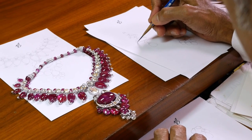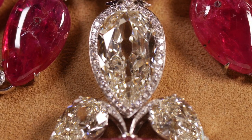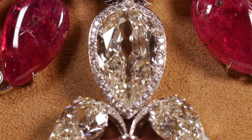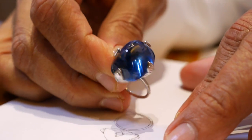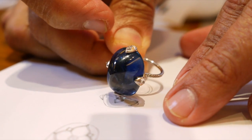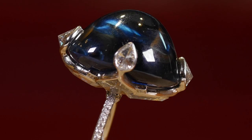Today it generally begins with the stone, because I buy all kinds of gemstones, and most of the time when I buy the stone I've already decided — or the stone has already dictated — what it's going to become and how it's going to be mounted. It's like we speak to each other. I bought a sapphire and already decided it was perfect for a ring — that's what it's going to become. There's no hesitation, no two ways about that.